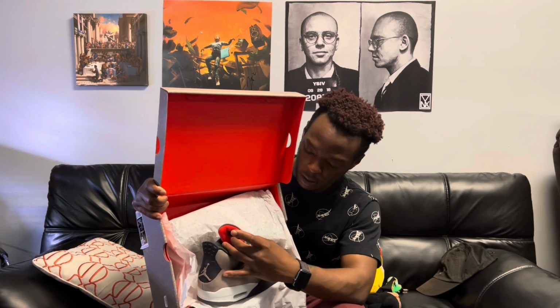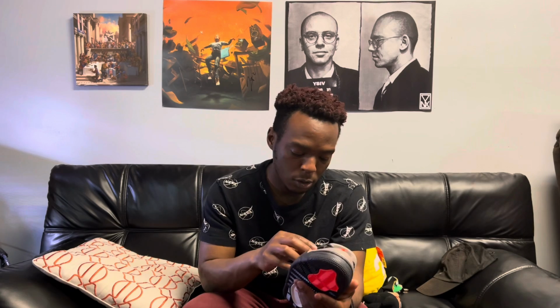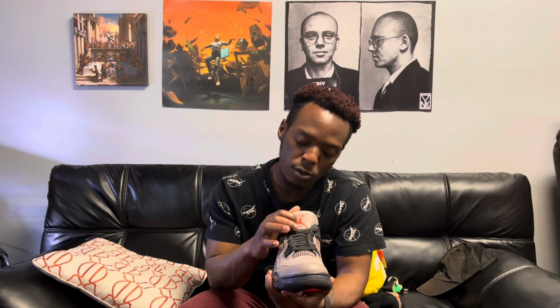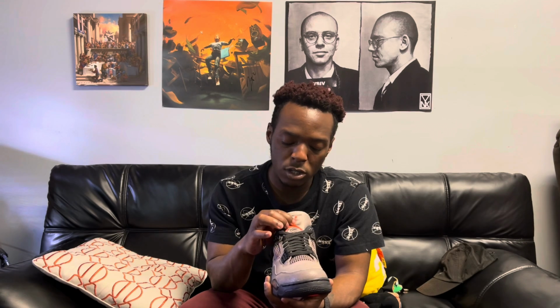But yeah, it's been a while since I bought a pair of shoes, and these are my first pair of 4s. And for my first pair of 4s, I wanted them to be special. I wanted them to be dope. And these are dope. I was gonna get some infrareds, or these. I love these. I was looking at some other ones too, but when I came across these, I was like, oh yeah, these are it right here. We got the nice red 23 Jumpman right here on the tongue.